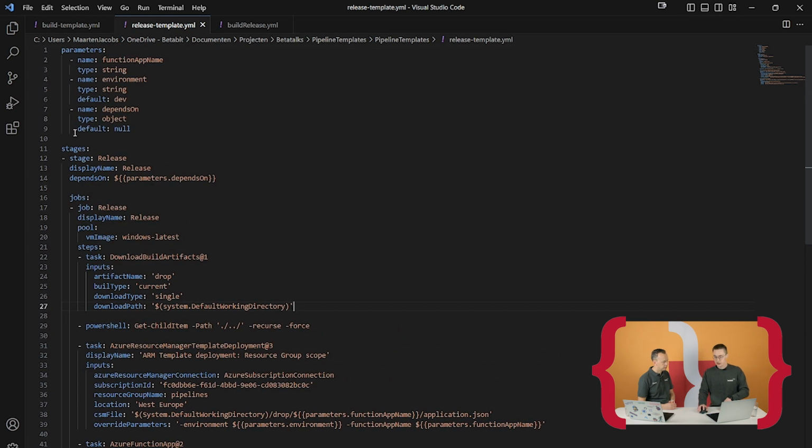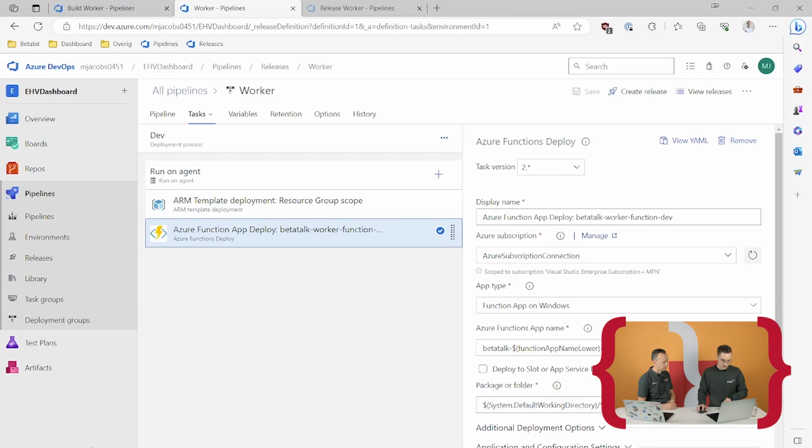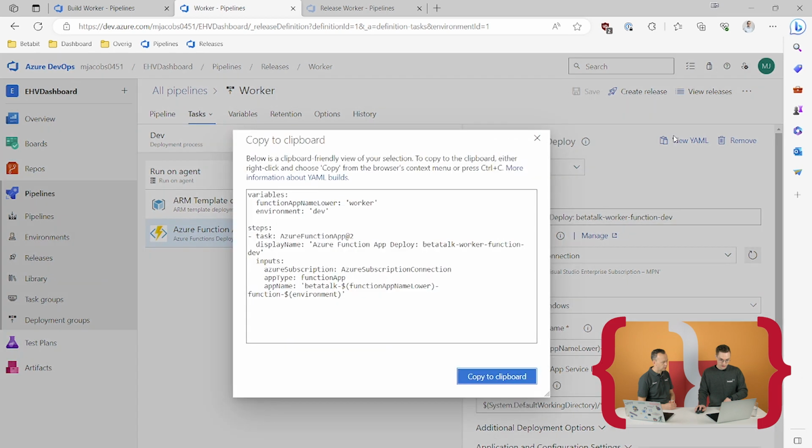All you have to change is the variables. So if you look at this screen, at the YAML that we have just copied, it will have the variables that are used in the task. Of course, these are already set, and since we're making a template, we want to make sure that we can provide those values to the template as we use it.